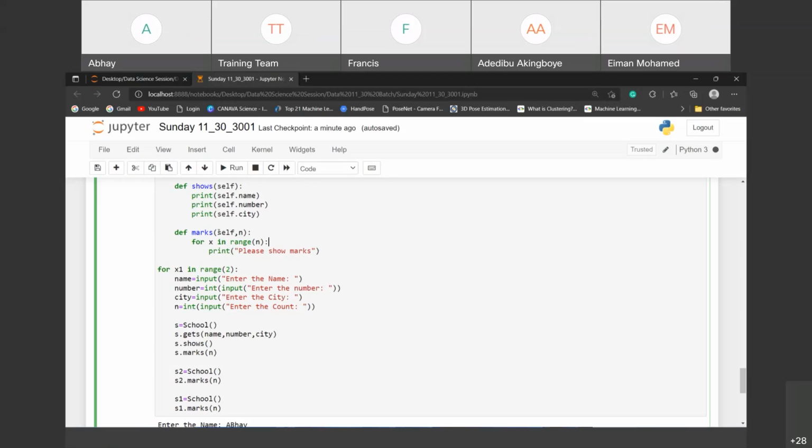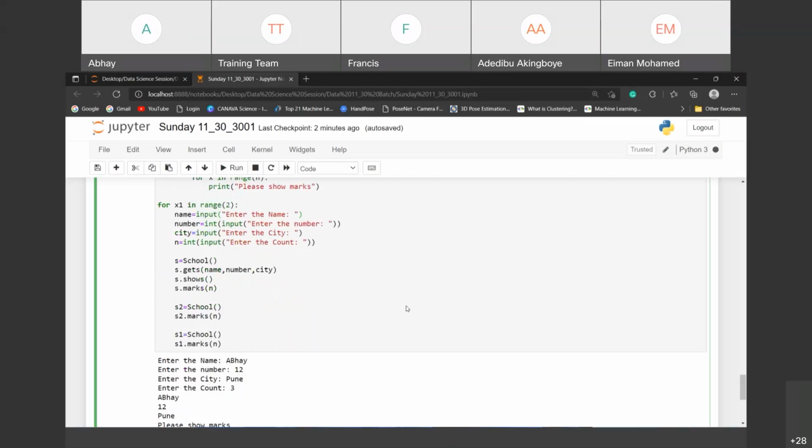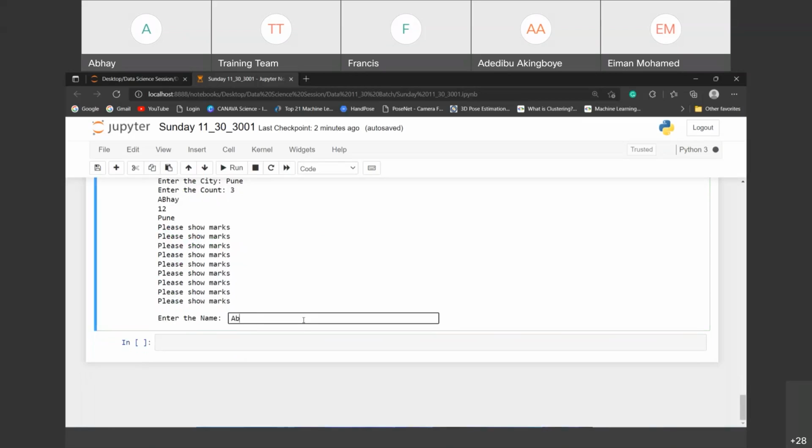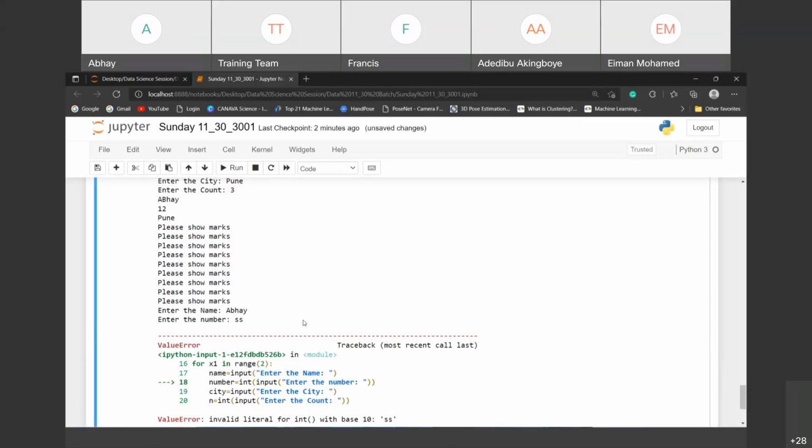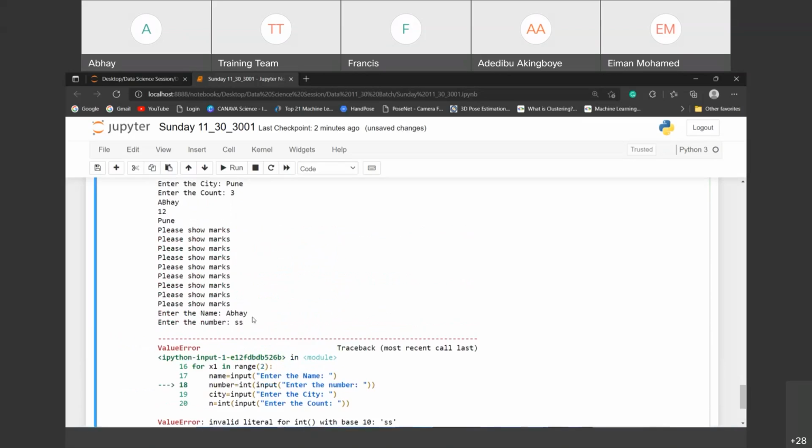If your marks was a variable, then you could pass self, not an issue. If you are taking a variable, then fine. I thought you were taking it as marks. Don't worry, I'll go through that. Oh, sorry, actually I have to pass a number here and I have passed S.